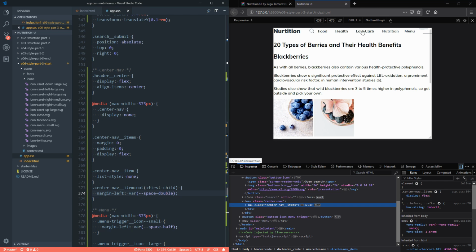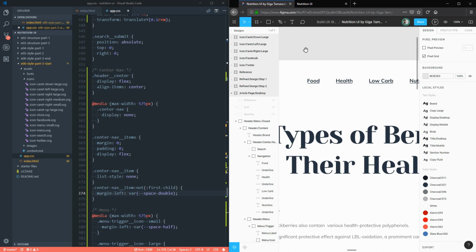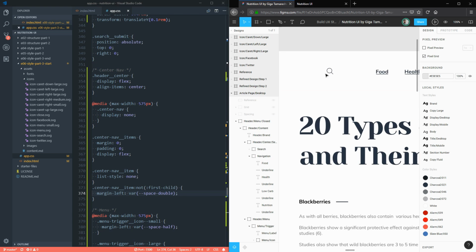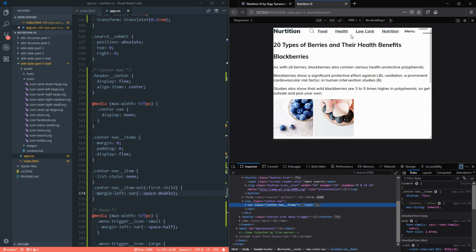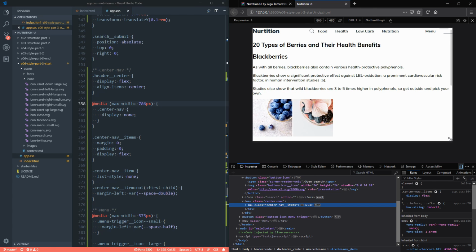It looks like already, based on what we have between our links and the search button, that we probably won't have enough room to really show the links at this breakpoint. So instead of showing them at 575, let's go up to the next logical breakpoint as a good guess. And let's say 786 and see how that feels. Okay, so they're still hidden now. If we go up a little bit further, now they're appearing.